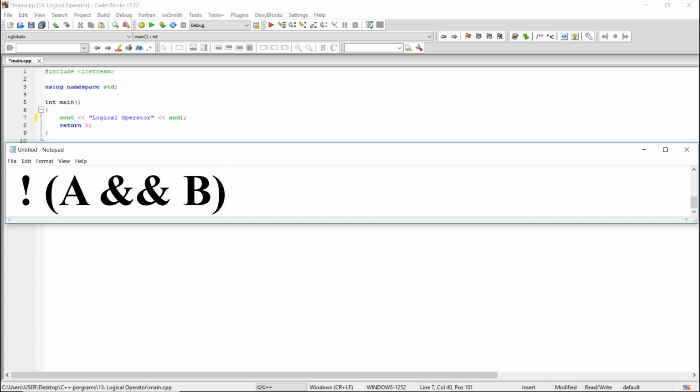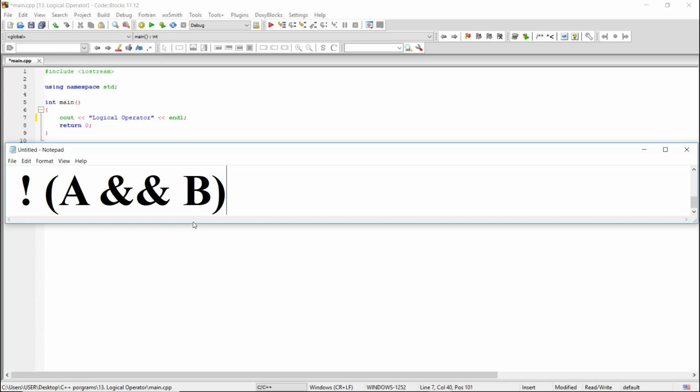It's called the logical not. We use it to reverse the logical state of its operand. If a condition is true, the logical not makes it false, and if it is false, the logical not makes it true. It reverses anything, so it is there to make things go in the opposite direction.